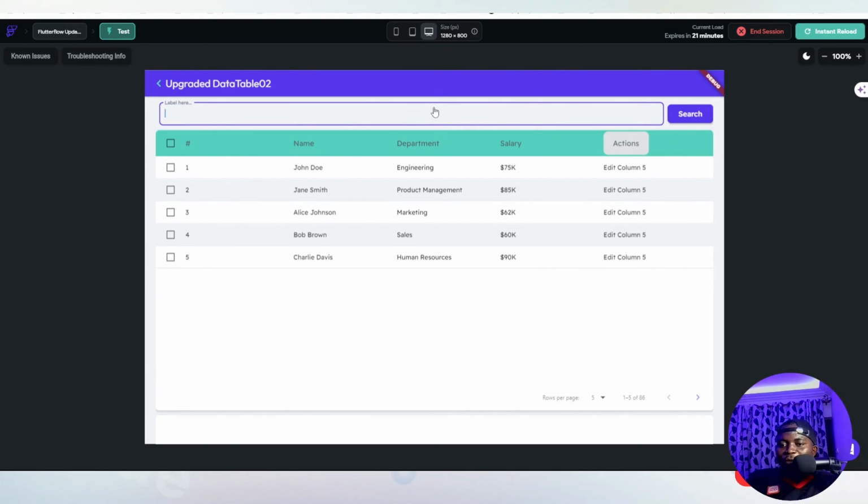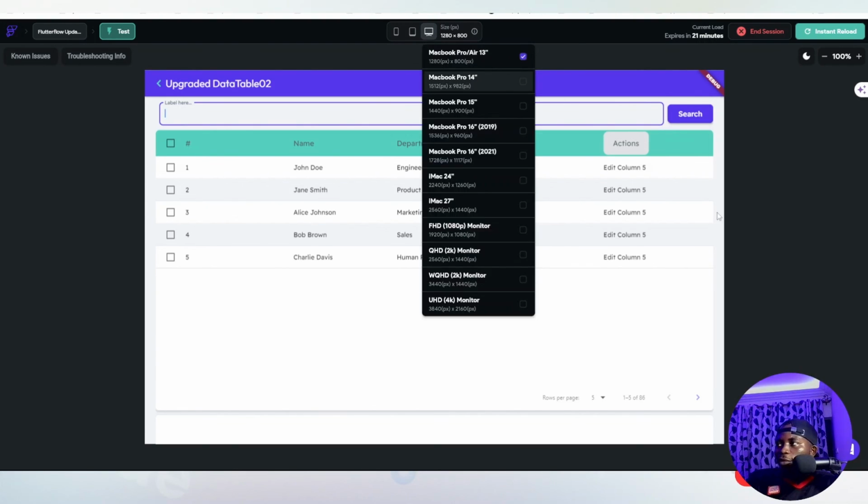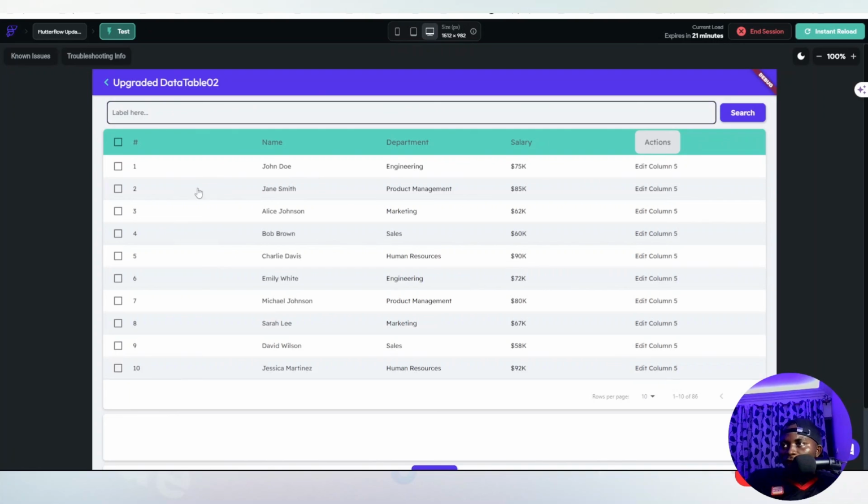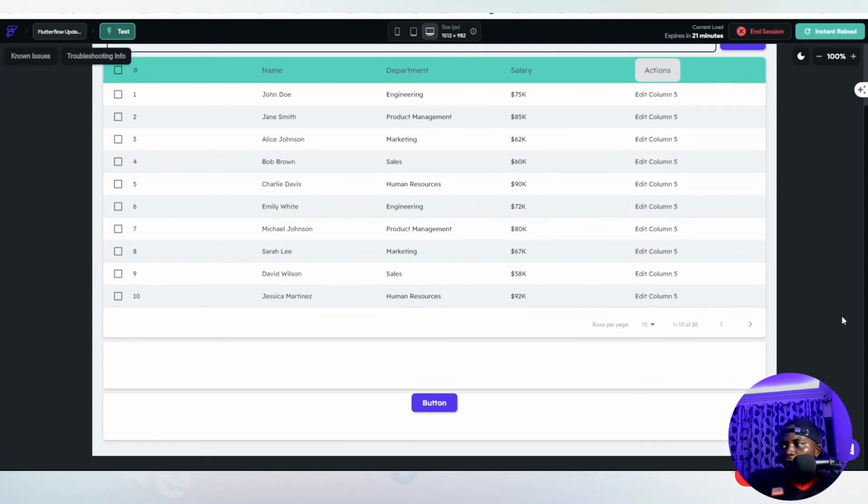All right, so here we are, and what I'm going to do is list out 10. This 5 is okay, but let's list out 10 so that we can have options to select more. And if we select these two, Jane Smith, and we click on this button down here, we should see the name Jane Smith here.